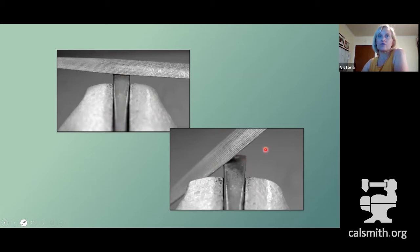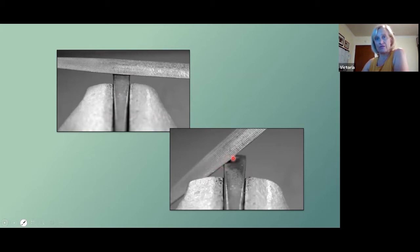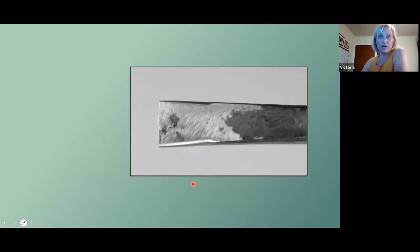To file those edges, put it sideways in the post vise and just start to round those edges. If you start by gouging in back to that one inch or just a little more than that, you'll be able to keep track of that and file it to the right length.